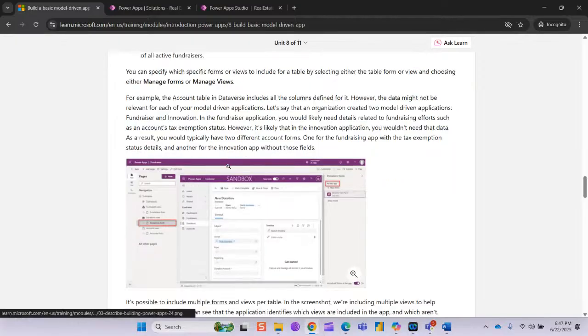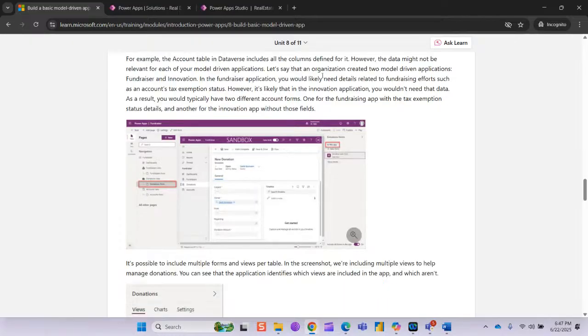Here in this example, an account table in Dataverse includes all the columns defined for it. In the fundraiser application, you would likely need details related to fundraising efforts, such as an account's tax exemption status. However, in the innovation application, you likely wouldn't need that data.